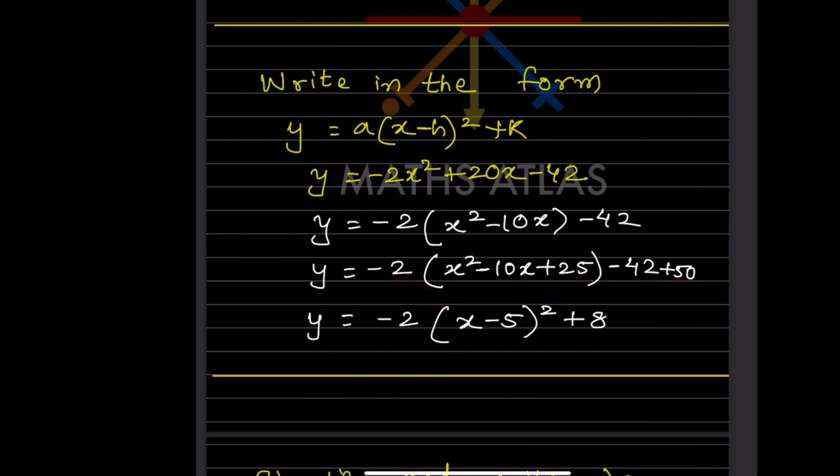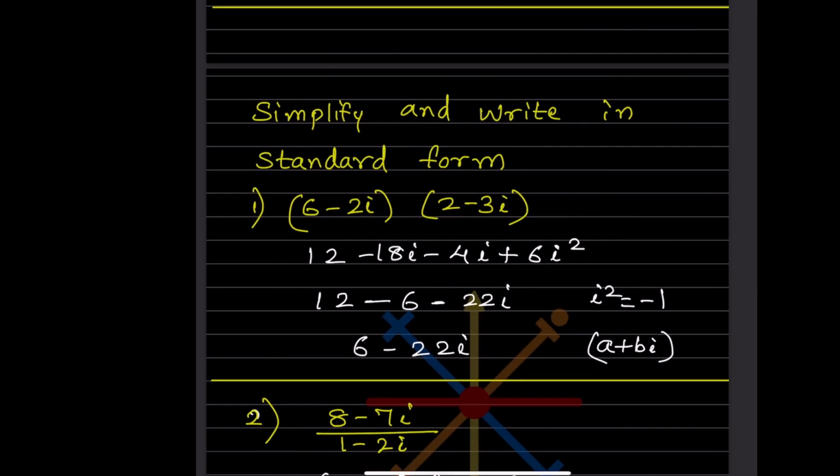So now what will we do here? This will be as it is. And this is the perfect square here. When you square this one, that should be x, and when you square this one, that should be 5. But then you are going to look at this sign, after x square, whatever the sign is. So that will be x minus 5 whole bracket square, and this will be plus 8. So this is the answer because they said write in the form of. So this is in this form.